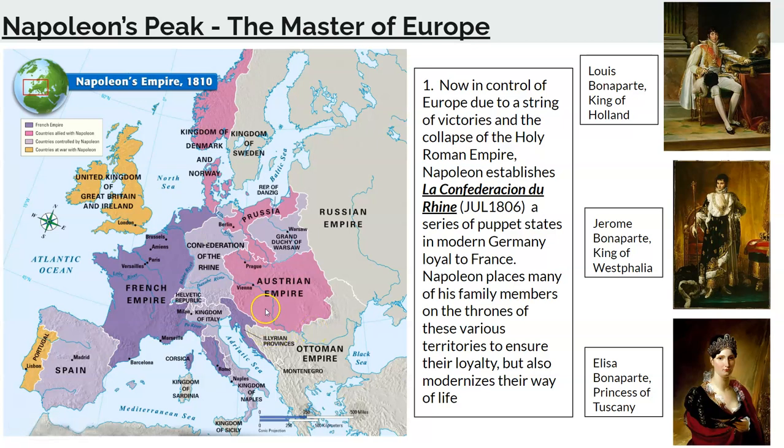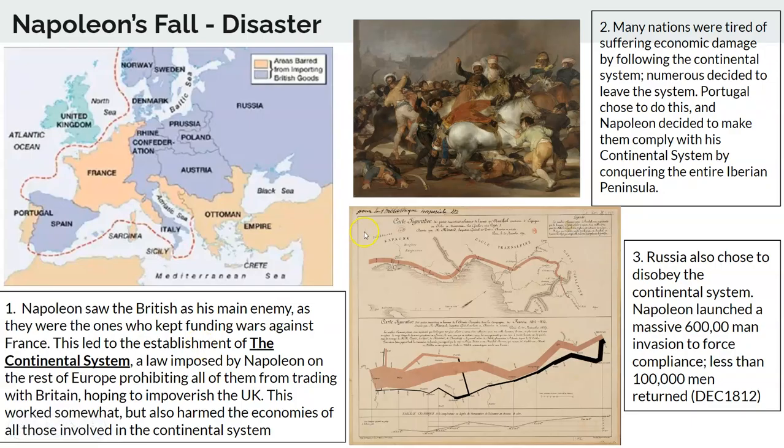I got you. So this is making a lot of people kind of mad because Napoleon's a bit like nepotism, which is where relations get you positions of power. All of his siblings are becoming in charge of Europe, not because they're good at anything, but because they're related to Napoleon. So that's kind of grimy to a lot of people. And also people in Holland, people in Germany, people in Italy probably aren't very happy that non-natives are ruling their country, right? So yeah, that was the La Confédération du Rhin.